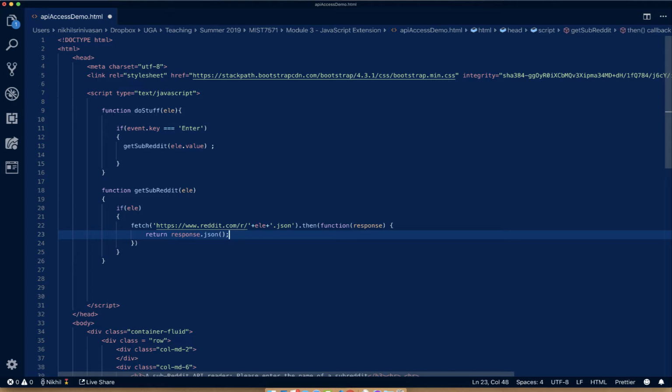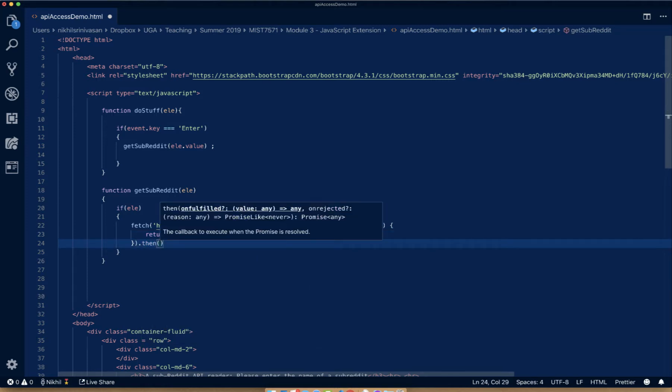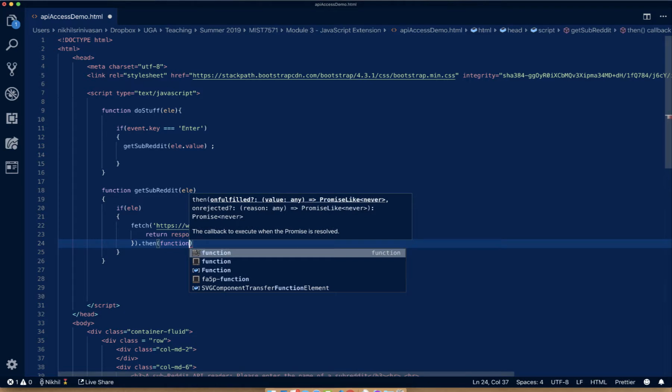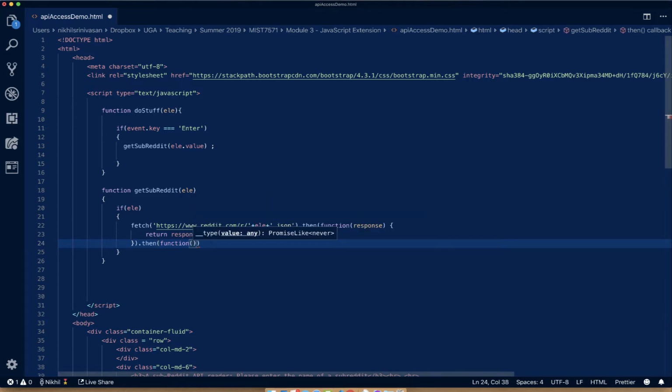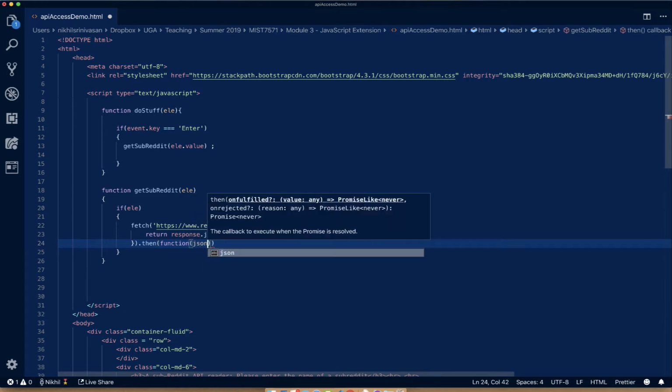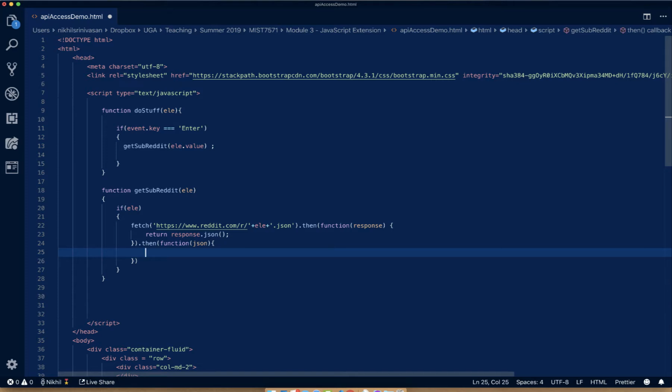Now, the question is, where does this JSON go? Well, this goes to another function, and these functions that I'm writing are called anonymous functions. The JSON goes to another function, and what that other function is going to do is try to parse through the JSON response.